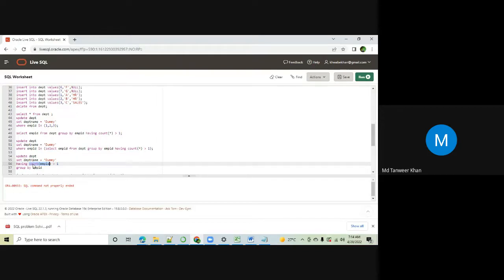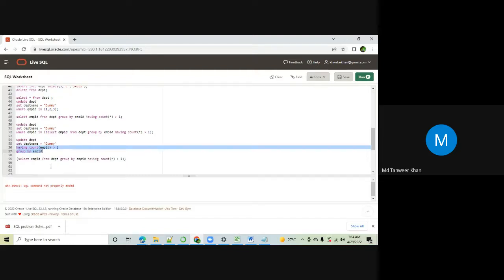If you want to use this, first of all you have to create a select clause for it. Then you have to mention that I want those employee IDs which are greater than one. If you use it directly here, this will throw an error. Like here, you see how I've used this in the inner query, and then I'm passing this to this value. Is that clear? But here you are directly using this, so this doesn't make any sense. Okay, doesn't make sense. Got it, Tanvir. Got it. Okay.